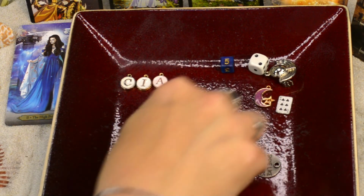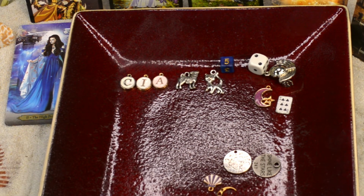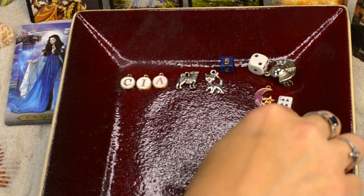This is interesting. We have a bulldog and a kitty. Once again, that's part of a balanced energy. You also think of dogs and cats fighting and having that conflict. But also, dogs and cats are kind of balanced because one acts a certain way, another one acts the other way. Having both of them, you have a balanced energy. But I'm also getting the conflicts that you can have with dogs and cats as well. Some dogs and cats don't get along that well, or they fight and fuss and have a lot of conflict. So it's really about how you look at that as to how you should take it.